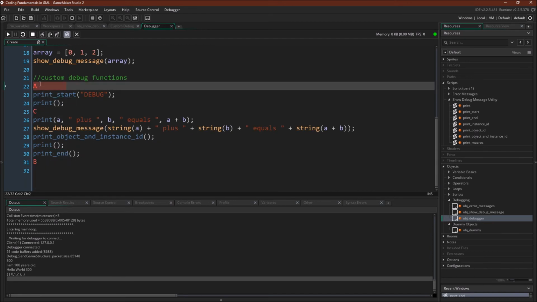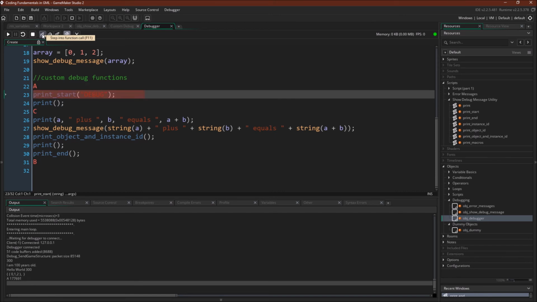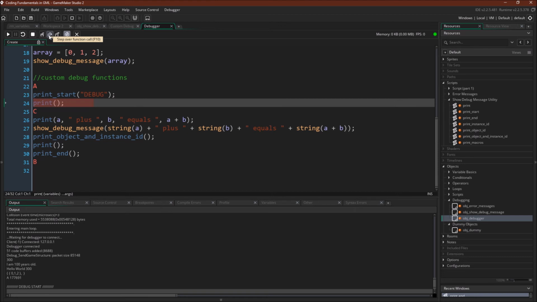So this is a macro that will just print out the show debug message A. Then using these custom debug messages, we're going to print out a short report. So let's just walk through it here. I'm going to use this one, which is step over the function so we don't go inside of them. And if you want to see the code, you can just look at the source code. So debug start. Here you can see that this is a custom function which takes a string and adds it to this format, giving you a nice little start or break and then telling you what the section is going to be. You can call print without anything to get a line break.